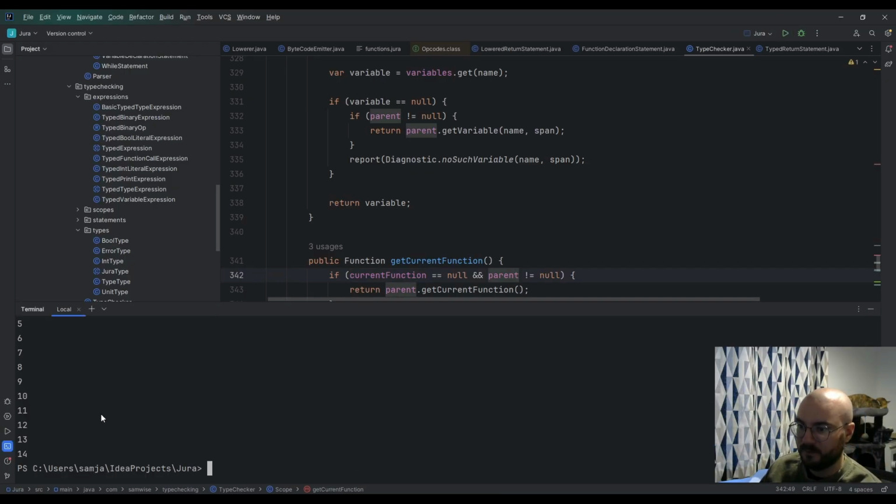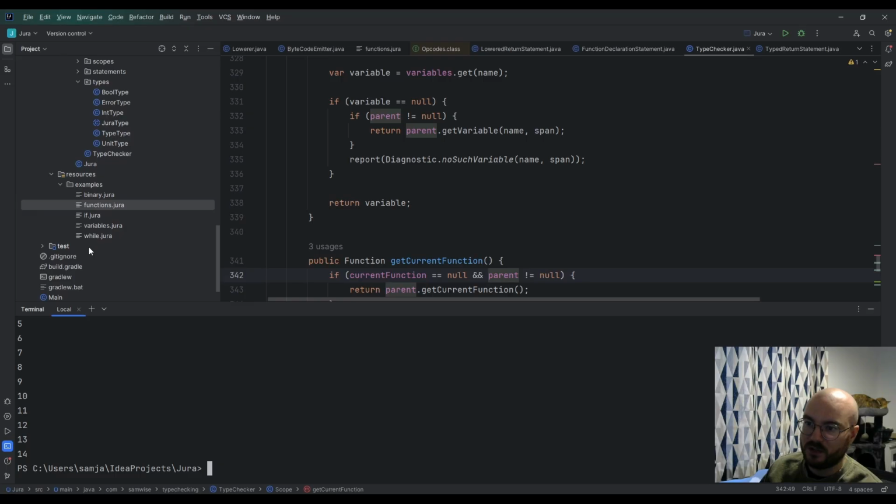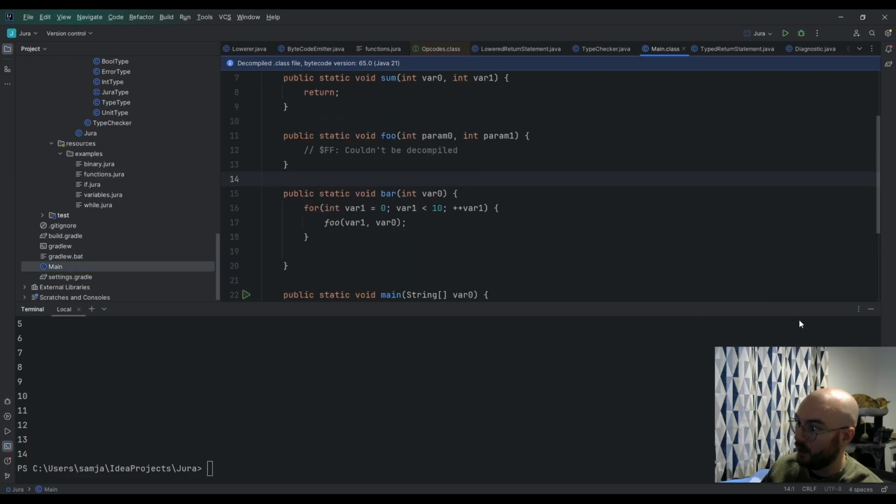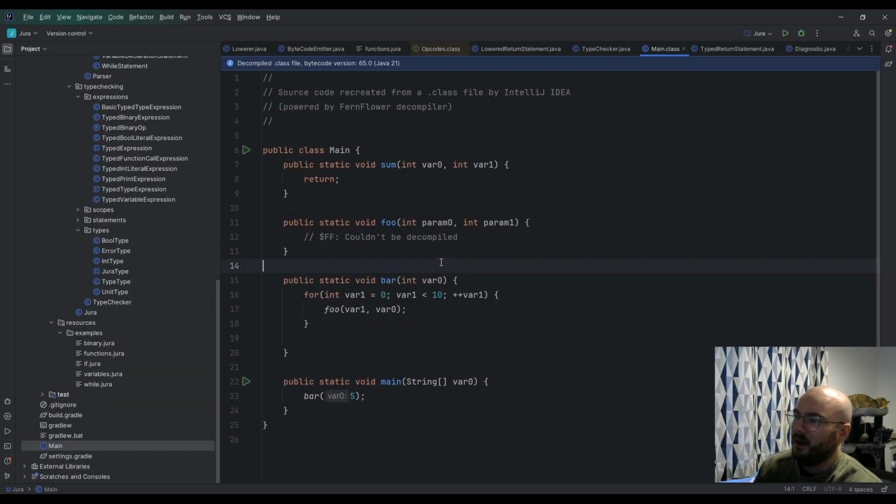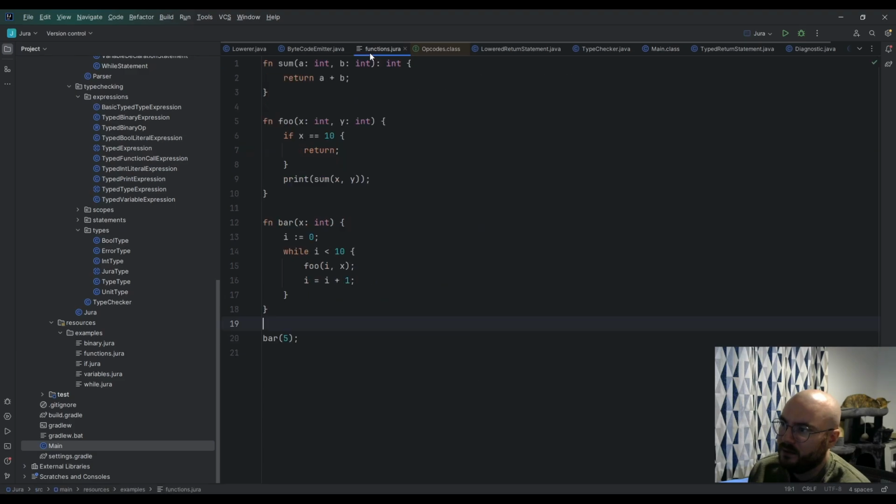There we go. Okay. What did we generate? Did we generate anything that compiles? No, we didn't. Okay. So it thinks that sum is void, despite the fact that we have done this.